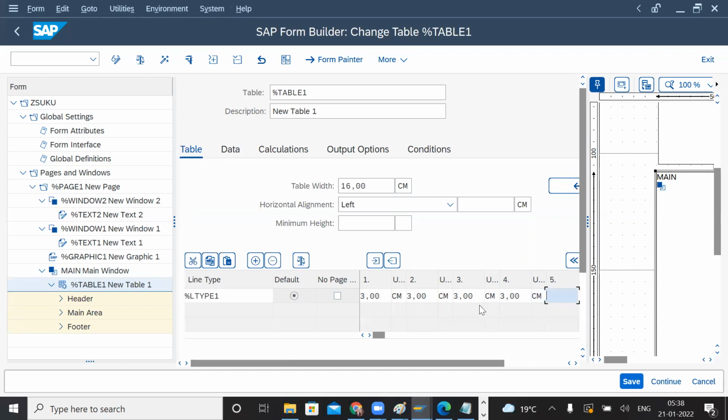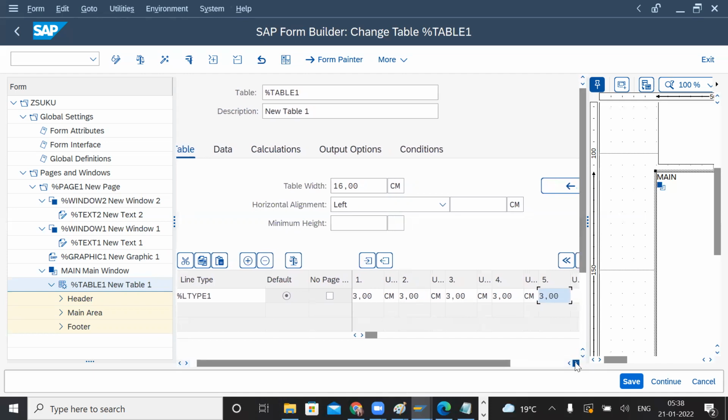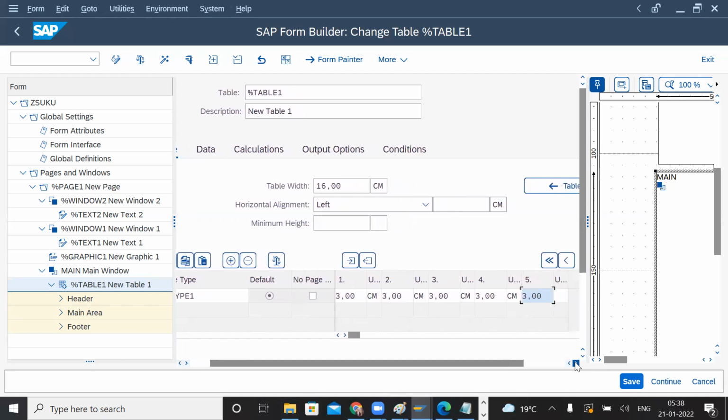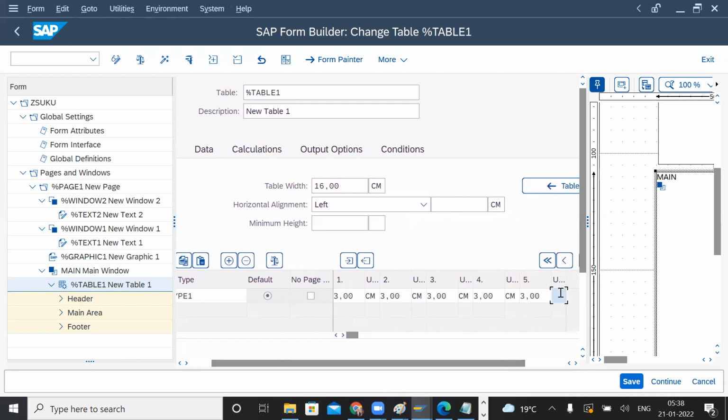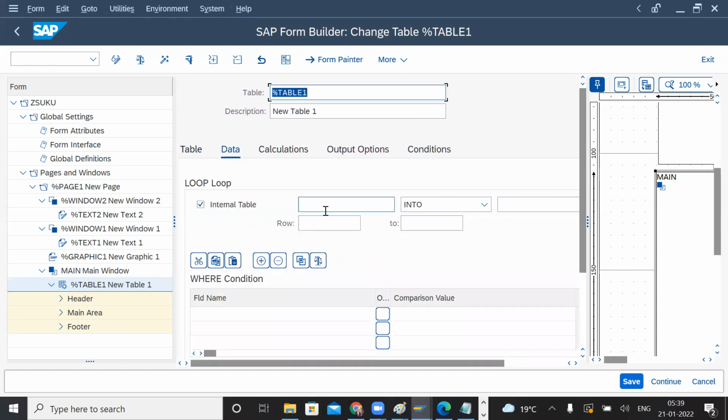So 1 2 3 4 5. Right. And then you can go to the data, and here we always say loop at internal table into work area.